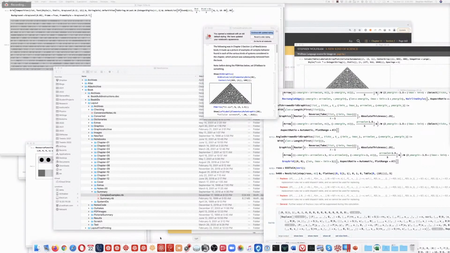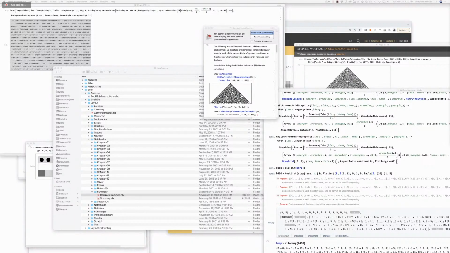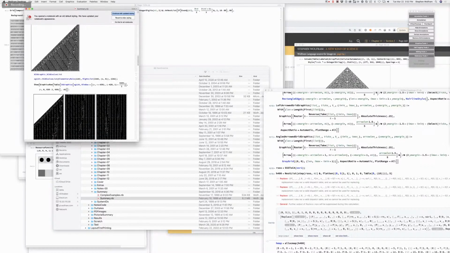Okay. And by the way, we can kind of tell that this is from a long time ago, because look at how small this notebook is. For computer systems of the time, that was the kind of size of screen. So I don't know quite what that was. That appears to have been an image that was removed, never to be used again. And what is this? That's a summary. That might be a kind of pictorial summary of the main points of the book. Let's take a look here.